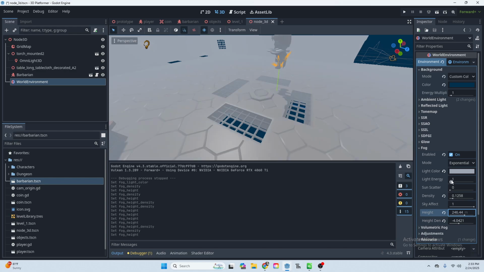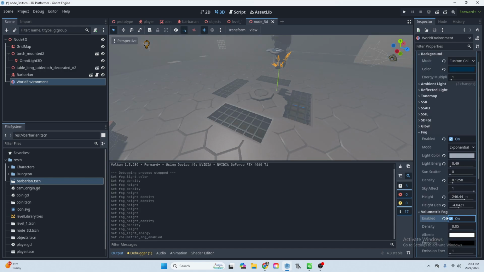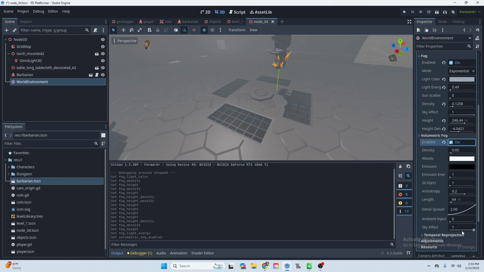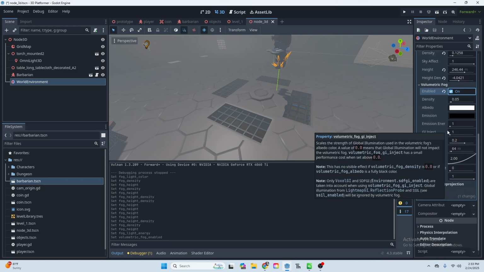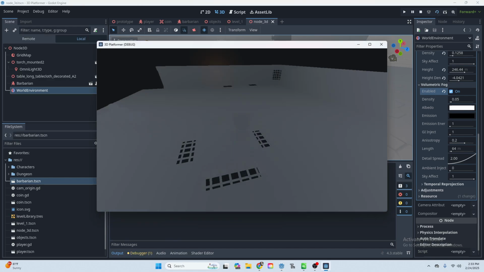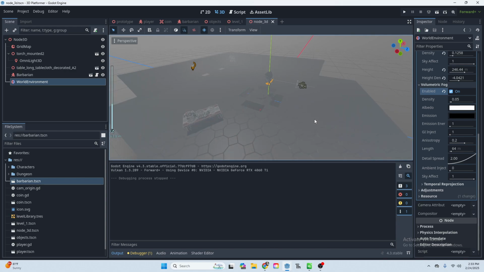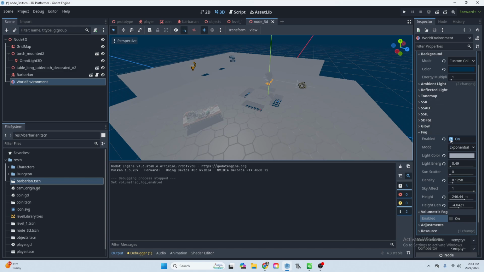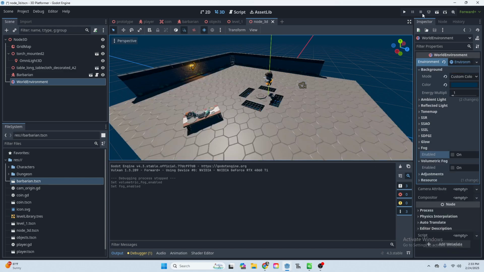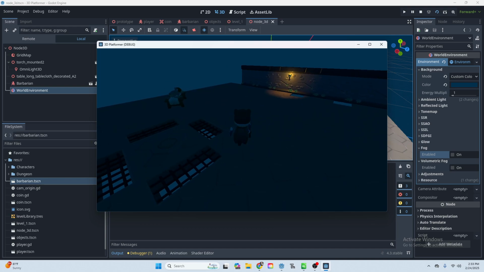It's not really giving me the effect I want. Maybe volumetric is what I'm looking for. I think the volumetric fog is maybe what I'm looking for. Anyway, I would spend hours playing around with these settings, trying to get it to be exactly what I want. If I was making a game for a professional production, I probably would spend a lot of time playing with these options. But today I'm not going to worry about it. You can play with them all you want, though. See if you can get the effect you're looking for.